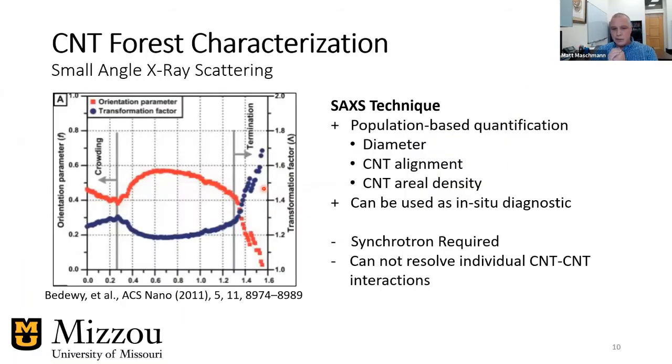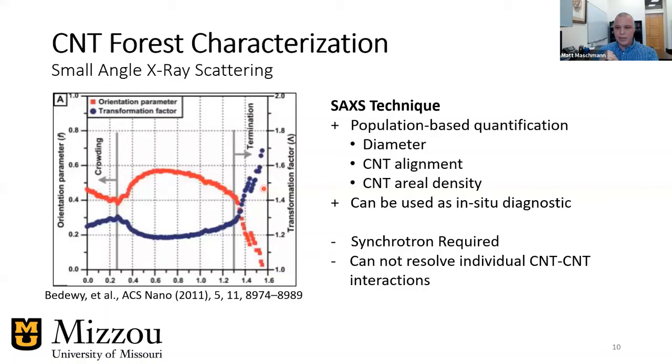Okay, another thing that you can characterize is relative carbon nanotube alignment. So from the scattering patterns, you can use the Hermann orientation factor, and you can say something about how, as a population, the carbon nanotubes are aligned relative to the perpendicular axis. And so it's a more powerful technique. You can extract more quantitatively, diameter, alignment and even density. And you can even use it in situ. So you can use this technique as the carbon nanotubes are growing across your X-ray beam. So that's pretty nice.